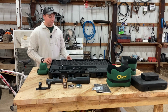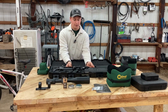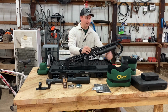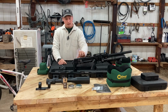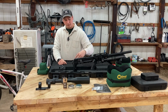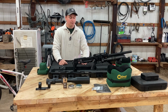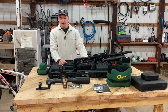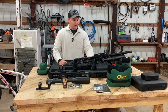And I tell you what, when I first pulled this air gun out, the quality and construction of it is so different from any other air gun that I've ever held in my entire life. This really is something different, guys. I've probably had 7 or so air rifles in my time of just getting into them, and this is the first air gun that I just picked up and said, wow, this just feels like quality. And there's just something about it. It's so rigid, there's no flex.